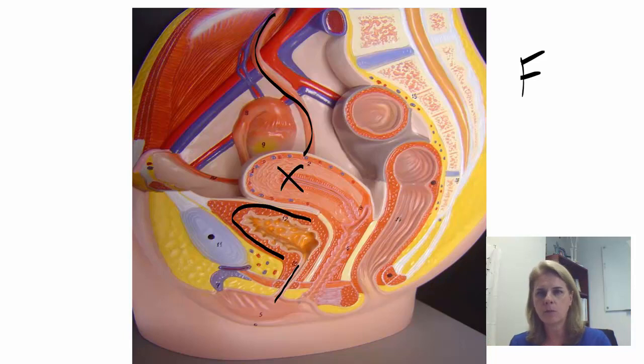But the involuntary portion that has to relax to let you void is going to be right at the base of the bladder where it connects to the uppermost portion of the urethra. And then the lower sphincter, the external urethral sphincter, is going to be part of the pelvic floor. It's going to open and close at the base of the urethra. Okay, so in the female, the internal would be in this area, and the external would be generally in this area.